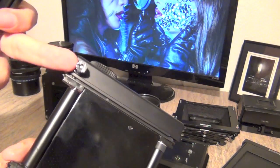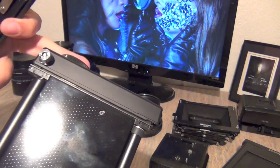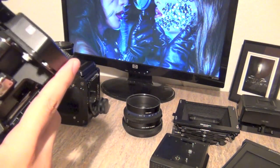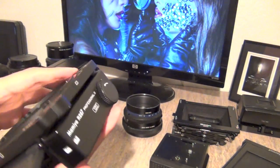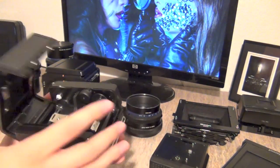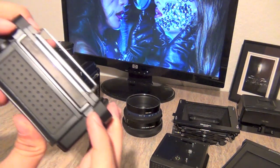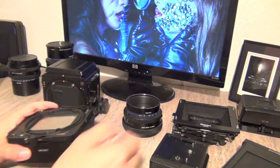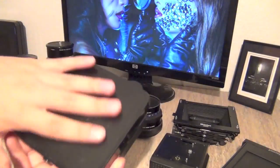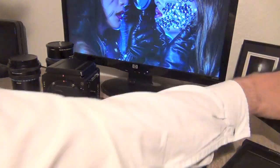It has this little thing which is connected to the camera, and whenever you turn this, it actually turns that. So that goes through that hole. Make sure to put it through the hole, and then it closes. Make sure that it closes all the way and lock it, and then your back is ready. The backs also come with a little cover that you can take off and put on if you're moving the camera somewhere or whatever.